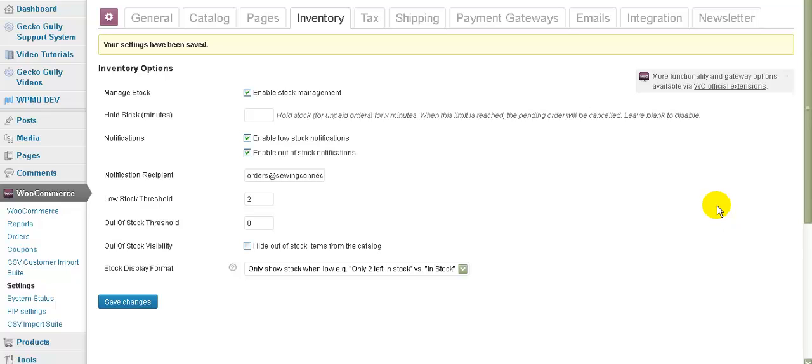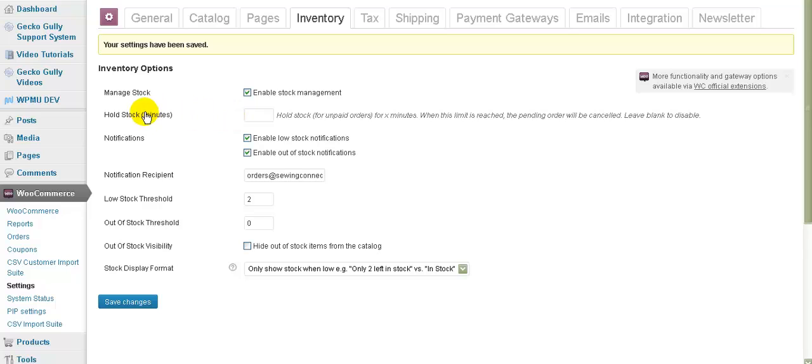Okay, so what I've done is I've gone into WooCommerce settings and I've gone to the inventory tab. Previously I had this not ticked, and the reason for that is because this particular site is actually a physical store, and so it's really difficult to keep track of the stock levels when you've got a physical store as well as a website. So I had this unticked, but for the classes we really do want to keep track of how many places we've got left available in a class. So I've ticked the enable stock management.